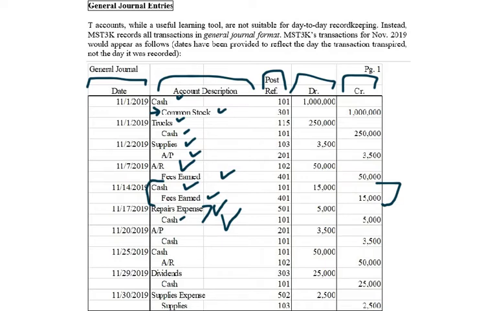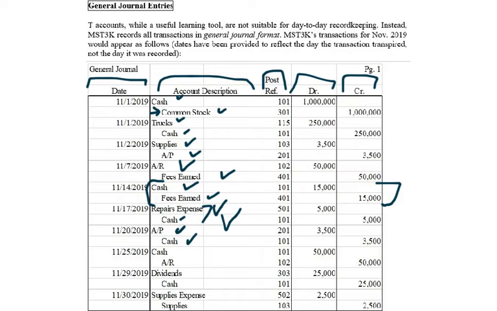So if you say paid creditor $3,500, I would consider that a legitimate description of this one, because I would say, oh, that means that we must have debited accounts payable and credited cash. That's the way you test it: if you give me that verbal description and I would book that transaction in general journal format like so, and those are equal to each other, then you described it adequately.